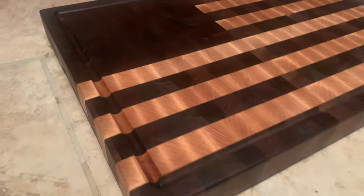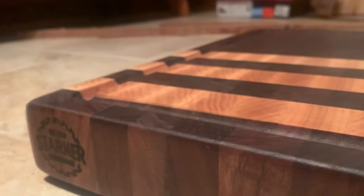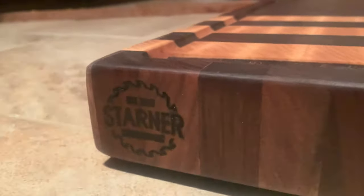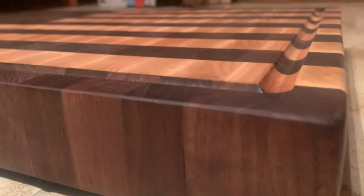Alright, everybody, that is going to be the end of this video. This end grain cutting board was my largest to date, and it came in at 16 by 22, which is absolutely massive. But I also had a lot of fun building it and learned a lot too.